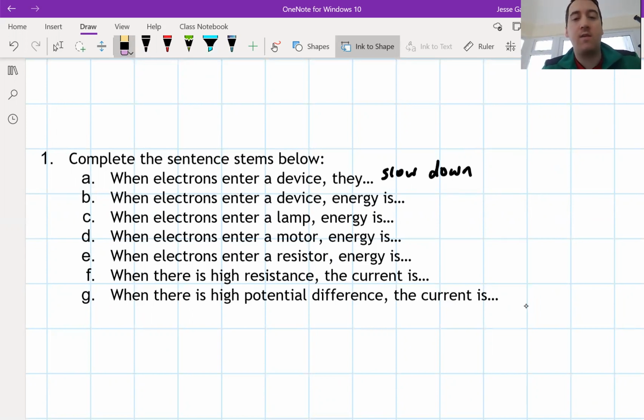Okay, so what you have to do now is finish the rest of those sentences off in the same way. Do write out the whole sentence. Don't just write down the ending, because you're practicing writing and putting ideas together, and that's the whole point of this. So pause the video, write out the whole sentences, but finish them off with something that you think makes sense. Okay, so pause the video and do that now.